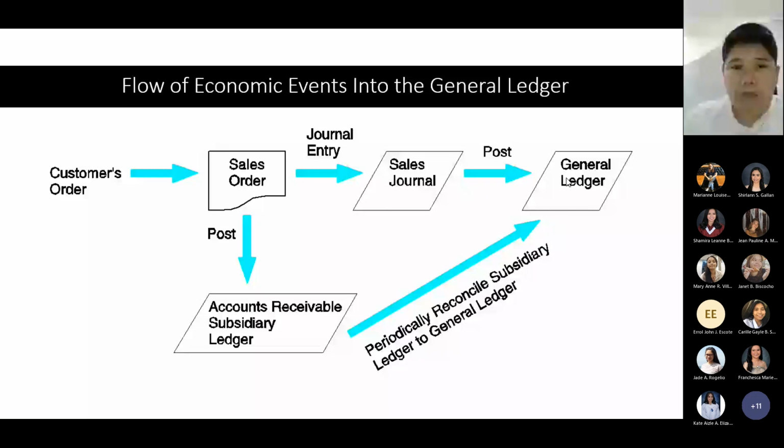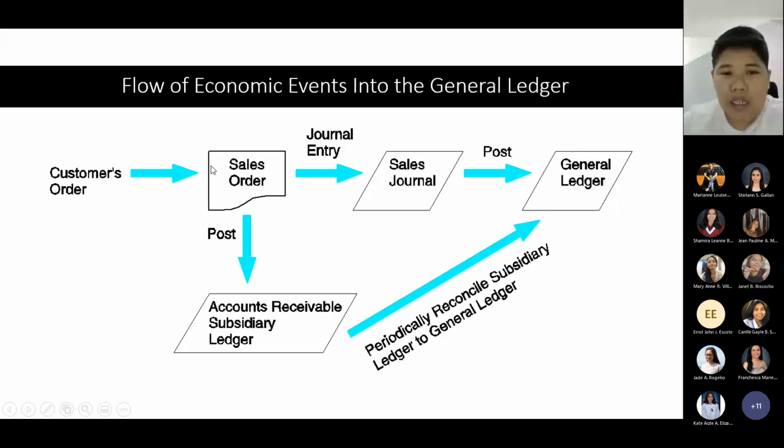So from customer, ito example lang, from customer's order, ang source document nun, ito po, is your sales order. Si sales order ay magkakaroon ng journal entry. This is the process, magkakaroon ng journal entry. Saan po? Anong libro? Sa sales journal. Now, yung sales order, it will be posted to your subsidiary ledger, yung accounts receivable. Bakit? Kasi ito yung listahan ng mga tao. Okay? Ilalagay mo dun sa mga listahan ng tao yung mga in-order nila.